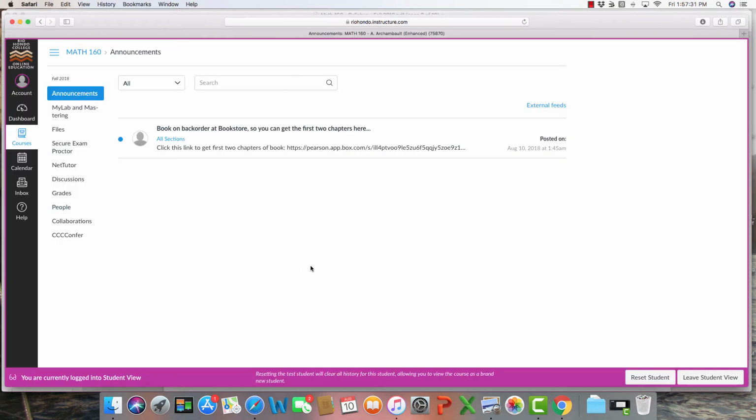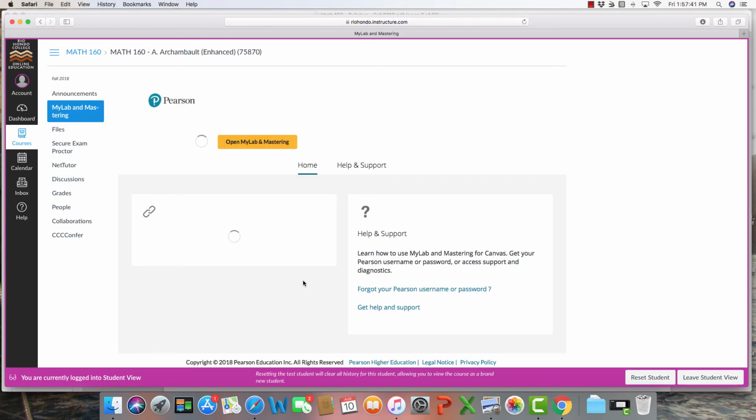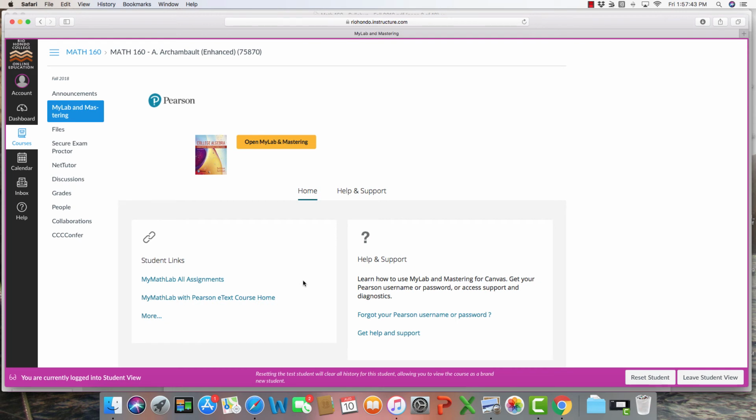Here you can see that I have all my tabs as mentioned before. Remember, the syllabus is where the files are located. What I really want to point out, though, is where it says My Lab. You're going to want to get registered to My Lab today as soon as possible. And also keep in mind, as you're watching this video, the class has already begun, and you likely have an assignment due the first Monday of your semester. So that could be very much today.